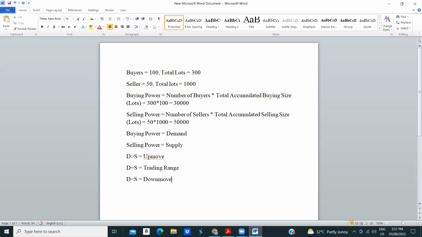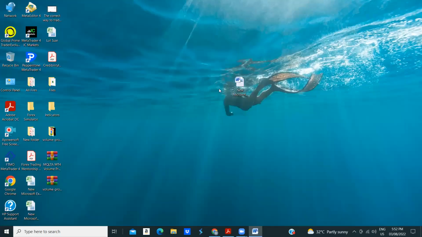So that was the point of Wyckoff. Wyckoff used to say that the market moves in terms of supply and demand. I have already told you how to calculate buying power and selling power. In the MetaTrader 4 platform, you cannot see the actual buying and selling of the people, because MT4 does not have this functionality. But if you go for MT5, it will give you this functionality.